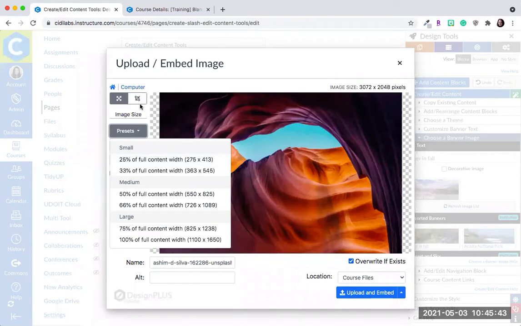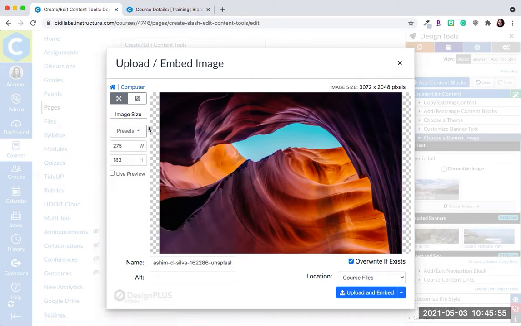So if you're not editing a banner image where you would go into that crop function, you can stay on this main page and just import an image. So if I came here to this 25% and upload and embed, it would pull it in at a much smaller size. And it would be the perfect size, especially if I was just importing it into content. Instead of having this huge image that I then have to scale down, it would pull it in at a good size, a good pixel amount for the amount of screen space it needs to take up.